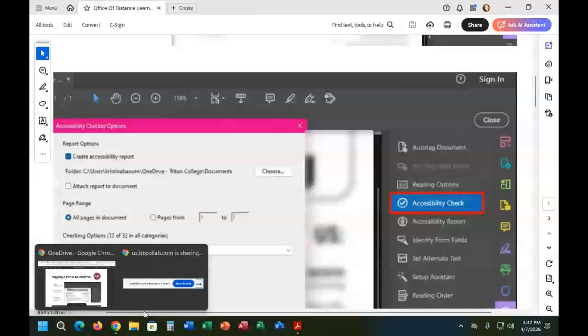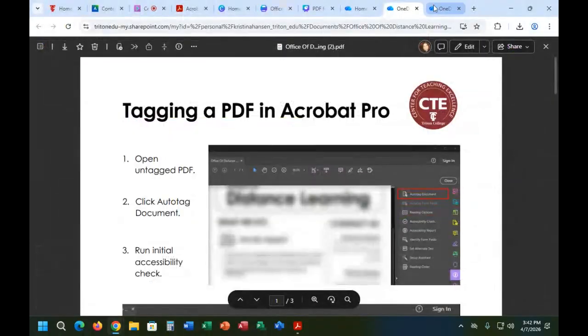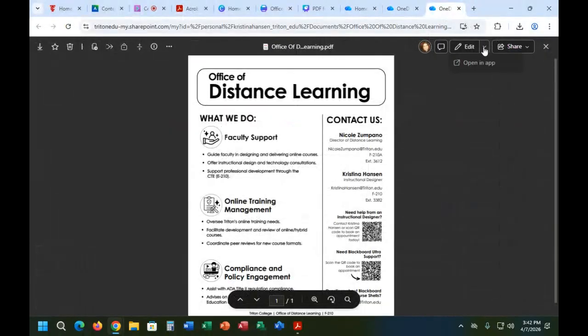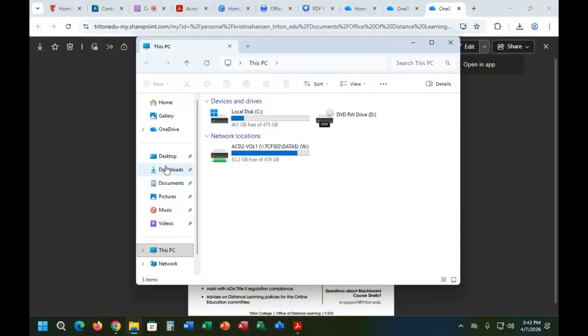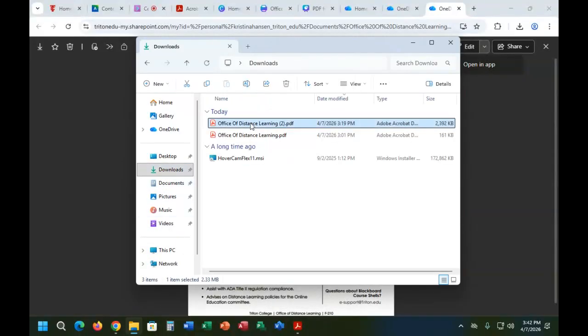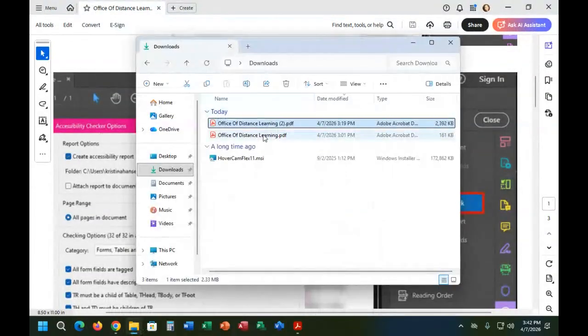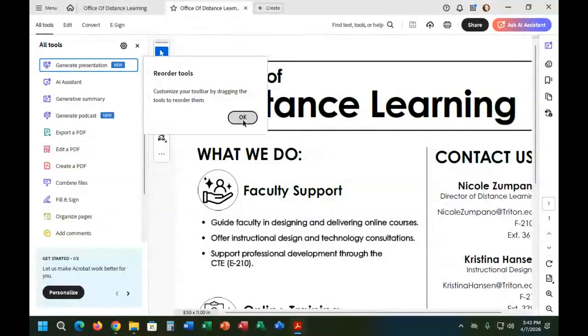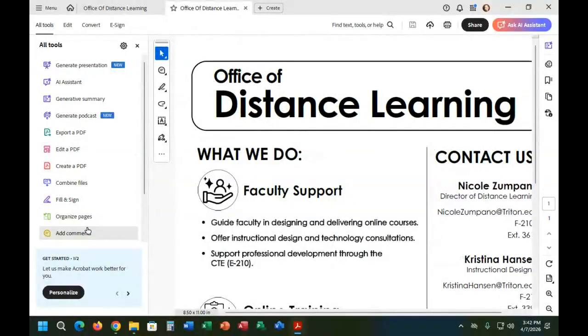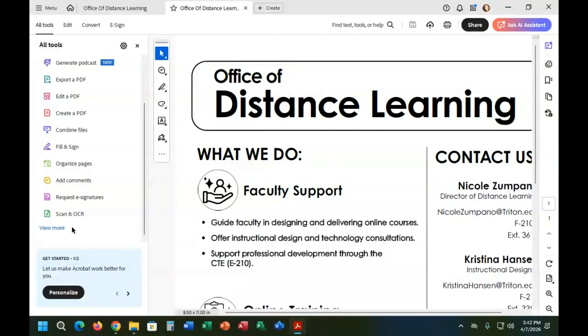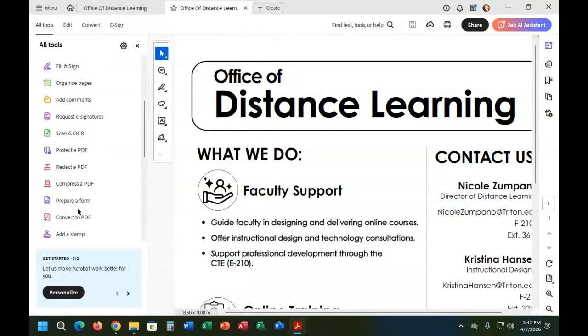Reopen this. Oh, you know the scan and OCR that I was talking about?